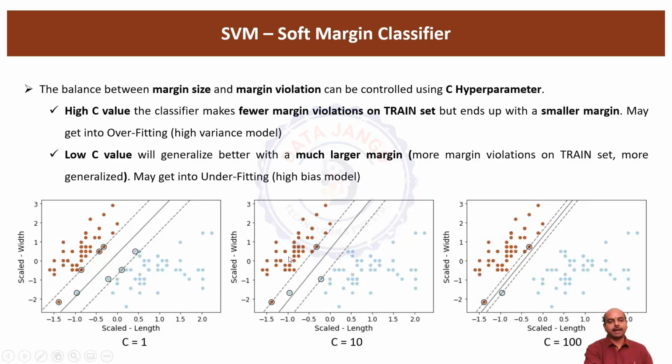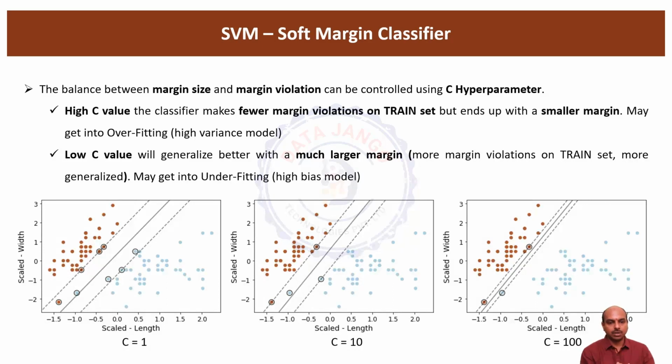So we are trying to have the margin as large as possible even when some data points are falling on the margin, on the wrong side of the margin, or on the wrong side of the decision boundary. When the record falls on the wrong side of the decision boundary, that record is going to be predicted wrong. This is all on train set. Once the model is trained on train set, it should generalize well so that it works well on the test set also.